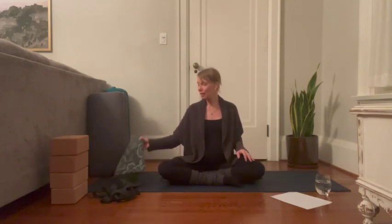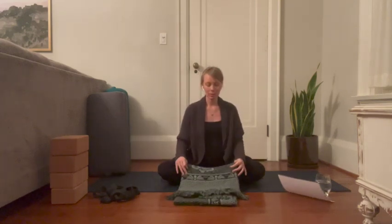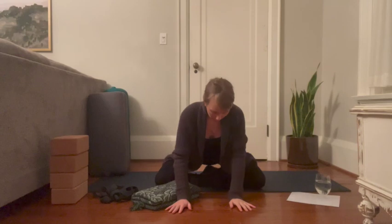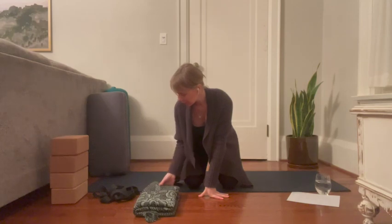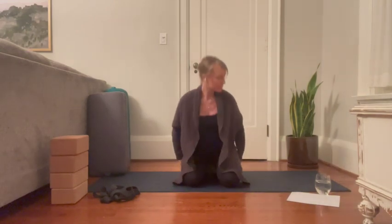We're going to start in Hero's posture. So I like to fold my blanket and use the blanket underneath my seat. Coming forward onto hands and knees. You can take your knees a little bit wider, about hips distance apart. And then I like to bring the blanket just above the heels to give my seat a little bit of a lift. And when we sit in Hero's pose like this, it is a nice way to ease any tension and swelling in the legs.